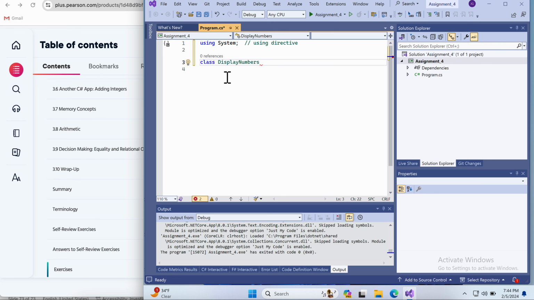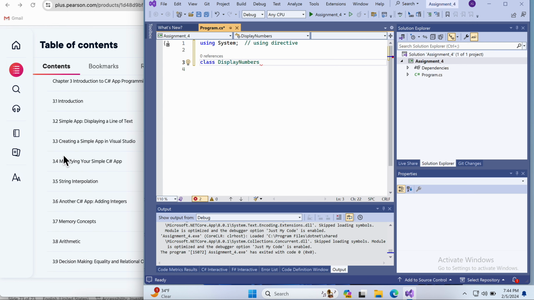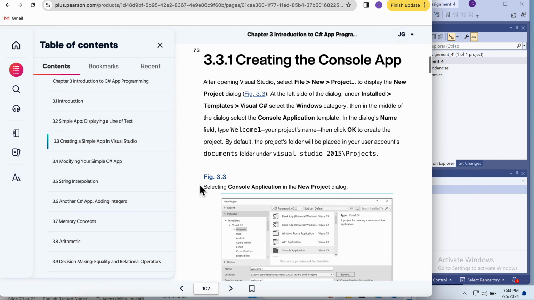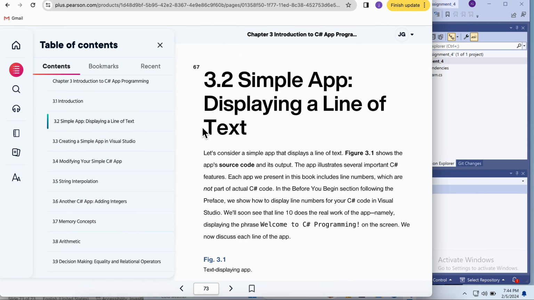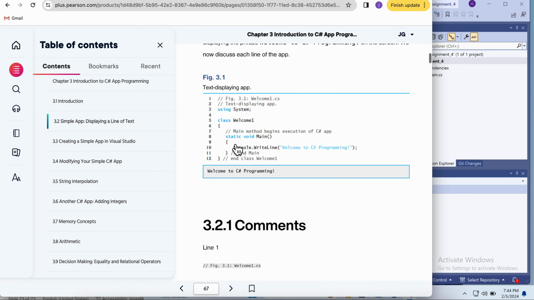So you can clearly see that it says DisplayNumbers. And then the next thing that we're going to do, if we go back here to section 3.2, where it says displaying a line of text, you can see that after you have the class declaration, you have these braces.